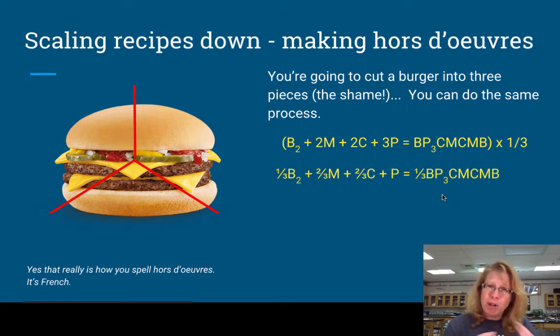For each of my hors d'oeuvres, I need 1/3 of a bun, 2/3 meat patties, because remember there's 2 patties, 1/3 each, 2/3 of a cheese slice, and 1 single pickle. It'd be a kind of lame hors d'oeuvre, just a bite, but anyway. And that would give me a 1/3 mini burger, an hors d'oeuvre size bite. So that idea of scaling up and scaling down is really what we're aiming at, not just why somebody would make that many burgers. It's simply taking the ratio that you've got, in this case 1 to 2 to 2 to 3 makes 1 product, and scaling it by some multiplier, either dividing by 3 or multiplying by 1/3, by 7, by 100, by 1,000. It doesn't really matter what we're doing.